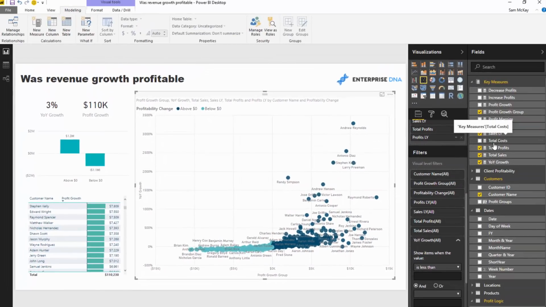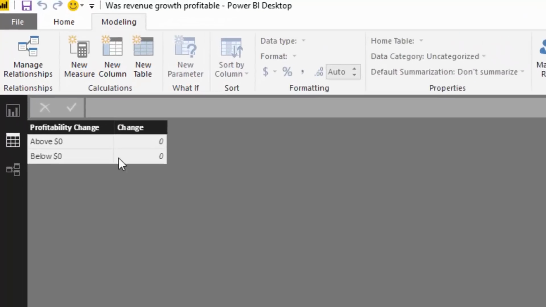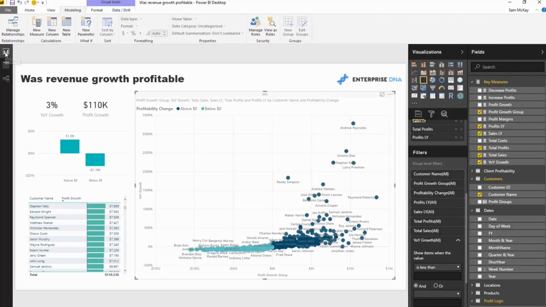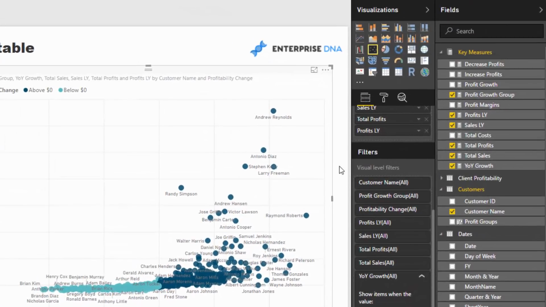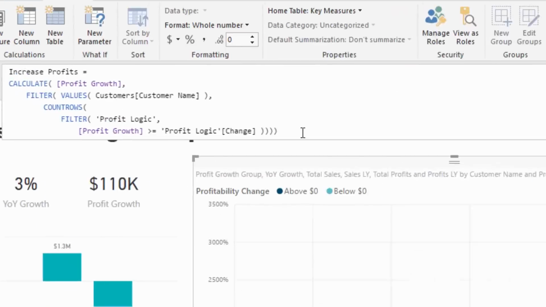And so this is where some of my more advanced analytical techniques inside of Power BI really come into their own. So what I had to do was first of all create a table, which I called profit logic, and all this table is doing is creating some sort of legend or slicer that I can put into my data, right? And so I've gone above zero and below zero. So now if I've created this table, I can somehow integrate it into my model. Then I've got to create two measures, one which evaluates the above zeros and one which evaluates the below zeros. And this is exactly what I've done with this measure here.